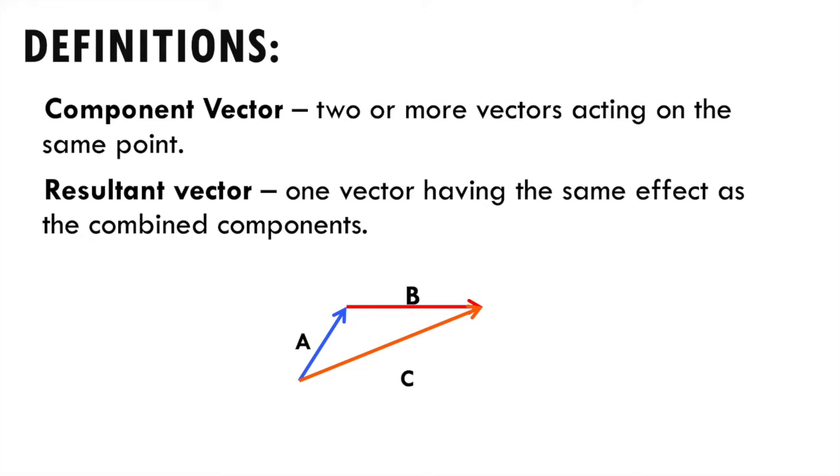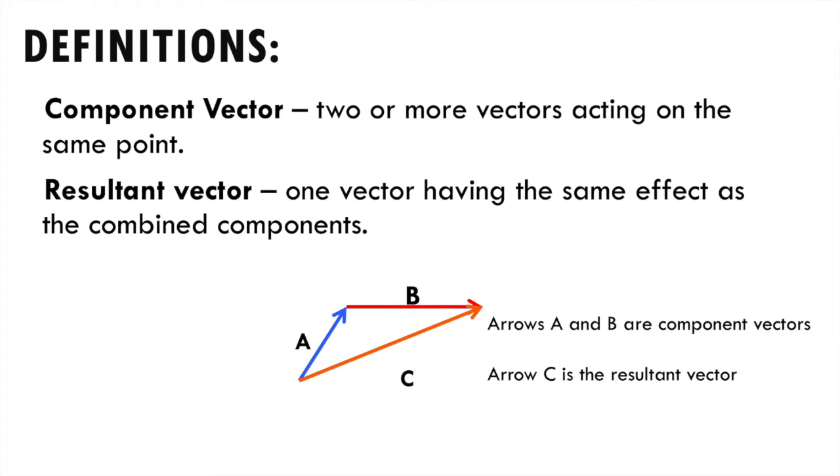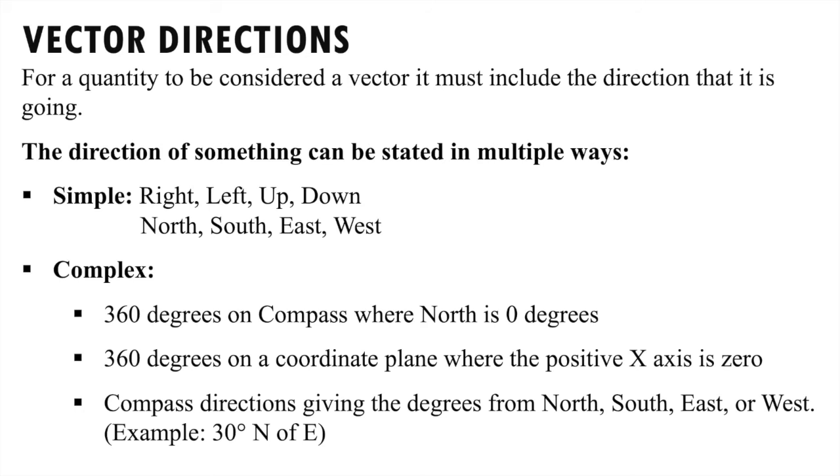For component vectors, you're also going to learn how to break down vectors into component vectors, into X and Y component vectors. So for instance, if I didn't give you A and B here, I just focused on this orange C, I can actually break this down into two new vectors called X and Y components. And that'll come up a lot throughout this set of notes, as well as future stuff that we're going to learn. So moving on to vector directions.